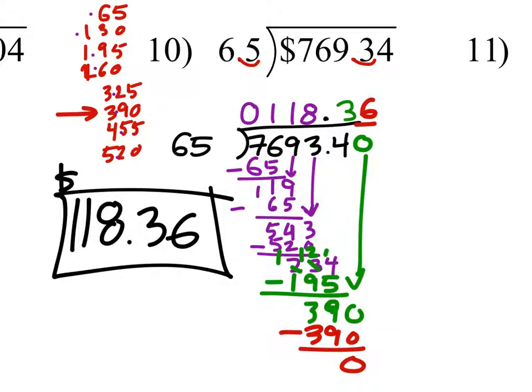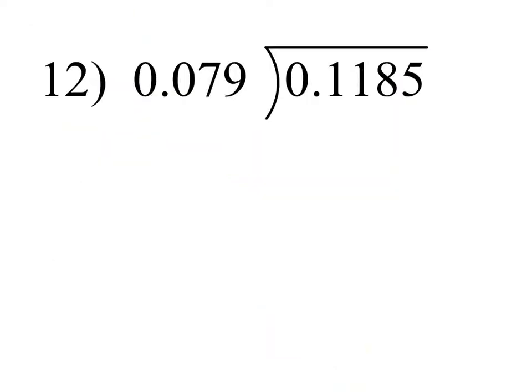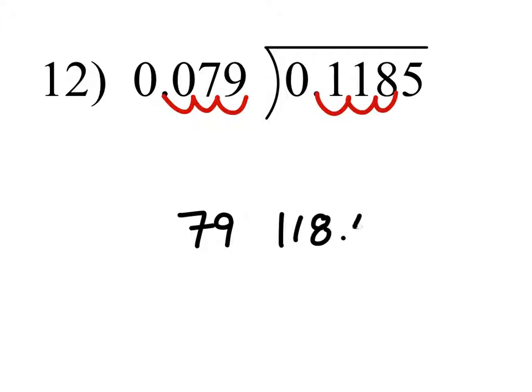I apologize, yep. Dollars. So we got a lot of decimal places on this one. And we'll move this decimal over 3 spaces to make that 79. Which means we'll move this one 3 places as well to make it 118.5. This is division. Again, I'll put the decimal in the same place. 79, I want multiples of that. So, I got 79. And then, I'm actually using my calculator here.